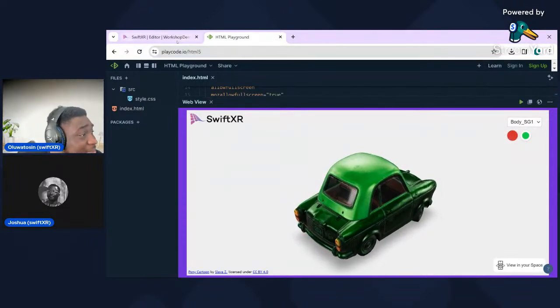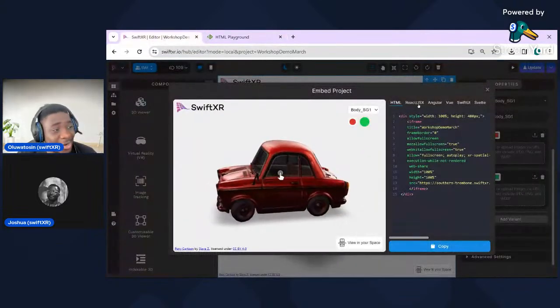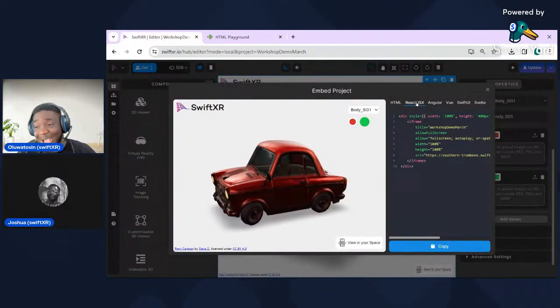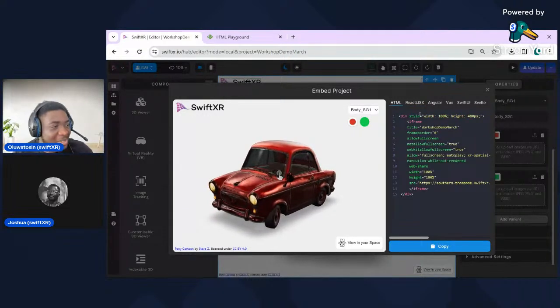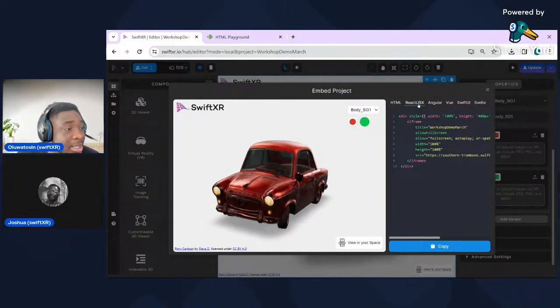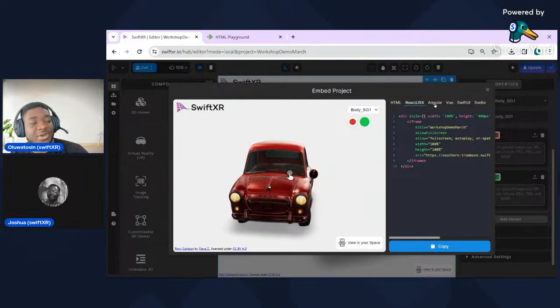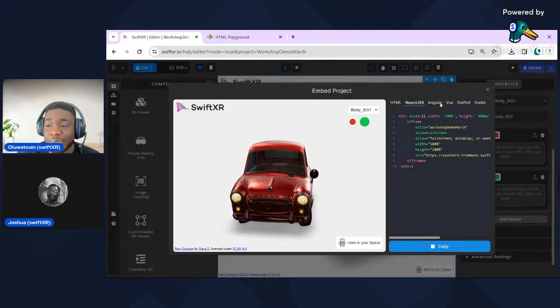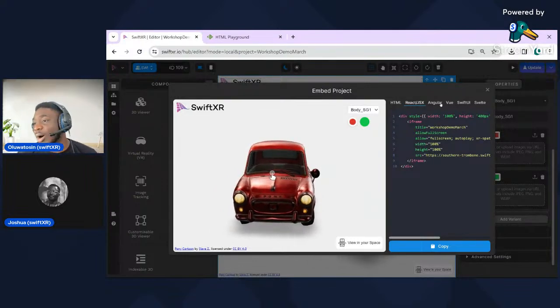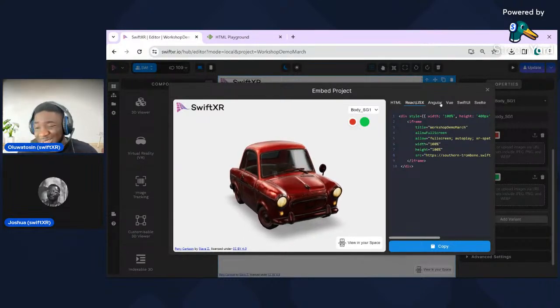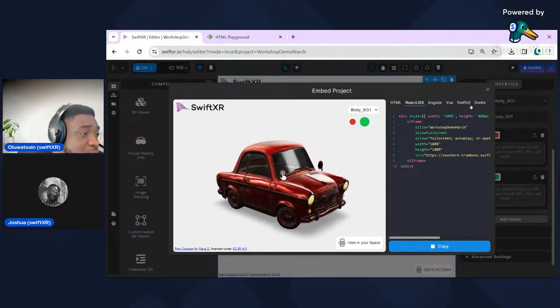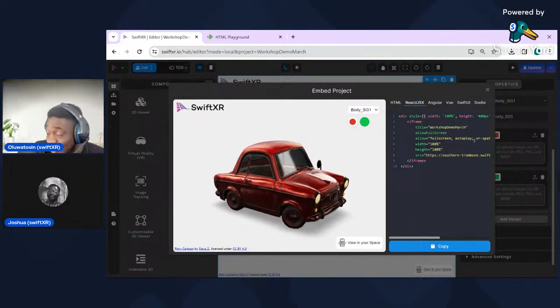And in the coming series as well, we do have quite a lot of embed codes here. We've looked at React today, and we kind of touched on HTML as well. And just like Joshua said earlier on, there are tiny bits of differences between all the different embed codes. But for those of us who do not have a technical background, this is a perfect avenue for you to easily do things without having to write too much code.